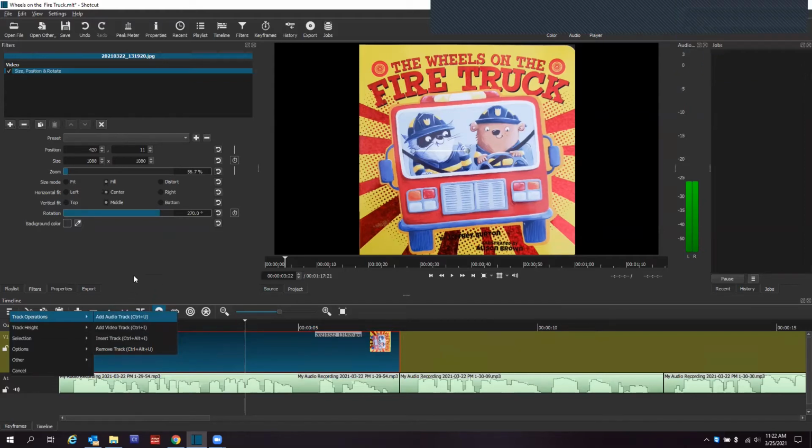Kara, what's the advantage of using this instead of iMovie? There's not an advantage. It's just a different system. If you don't have a Mac, obviously you can't access iMovie. iMovie is a lot more user friendly. I think so too. It is, yeah, for sure. I don't have a Mac, so I don't have access to iMovie, but yeah, if that's working for you, stick with iMovie for sure.